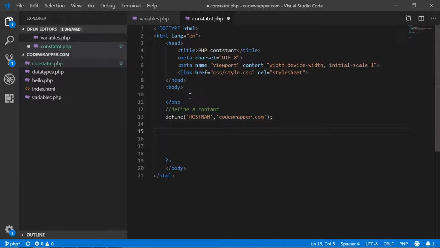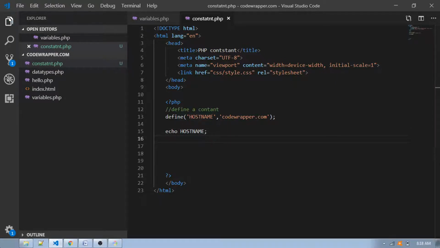Now I have already defined my constant. If I want to print this in the browser to check whether it is available in memory, I can simply put echo and give host name.